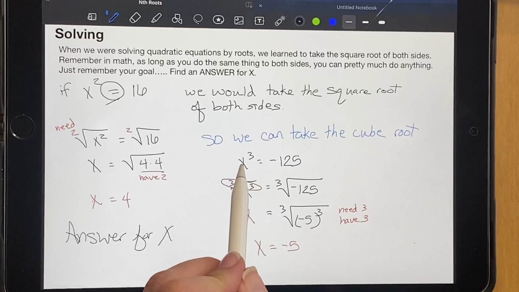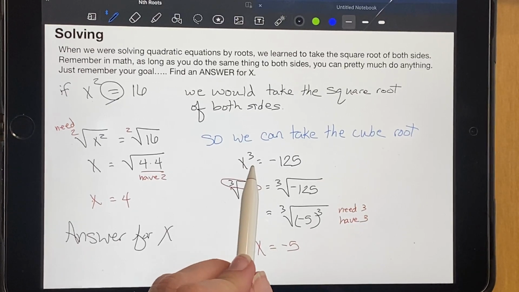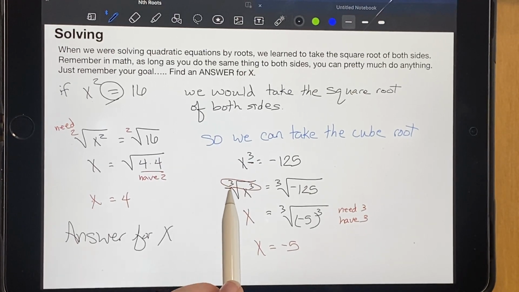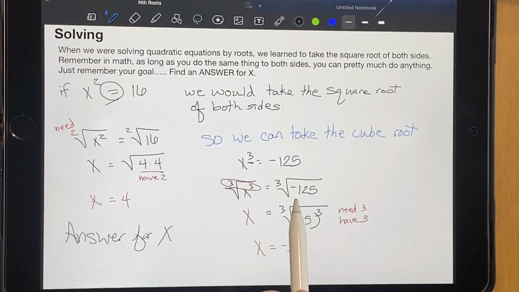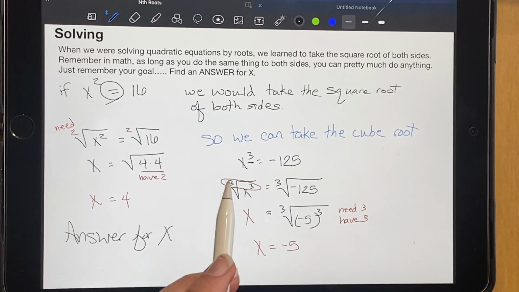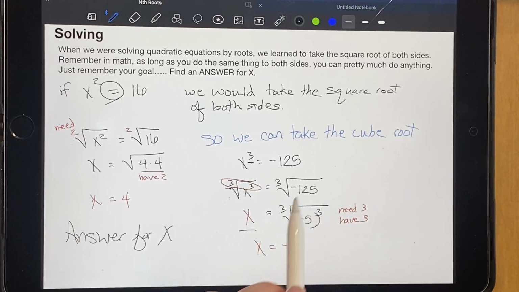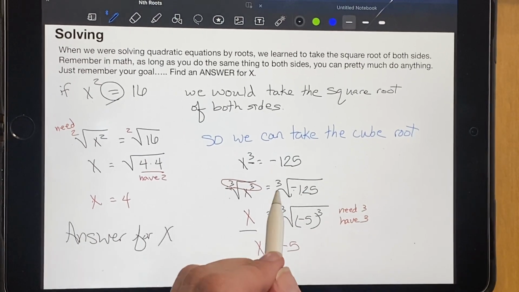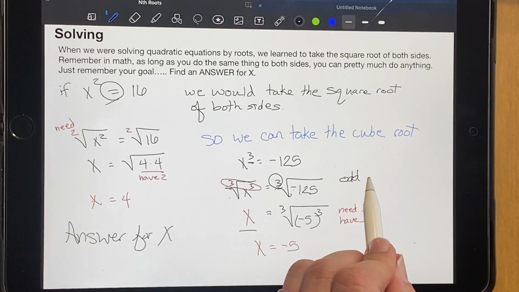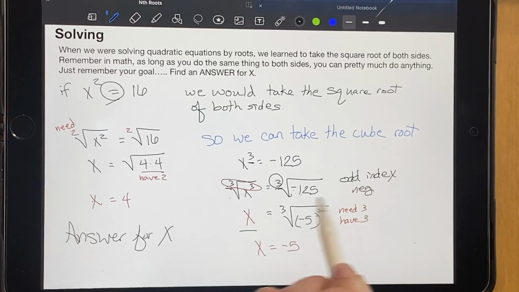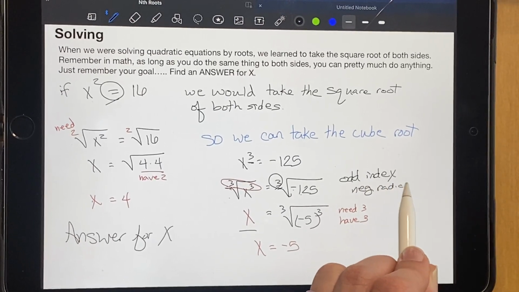Yes. We know that we've got x cubed over here. The opposite of an exponent is a root. But if it's 3, then I would need to take the cube root of both sides. So I'm going to take the cube root of my left side and then the cube root of my right side. My cube root on my left side, my index and my exponent now match, so I simply have my base, which is x. Now my cube root of the right side gives me that negative 125 underneath the radical. Is that allowed? Yes. I have an odd index, so it allows me to have a negative radicand, okay?